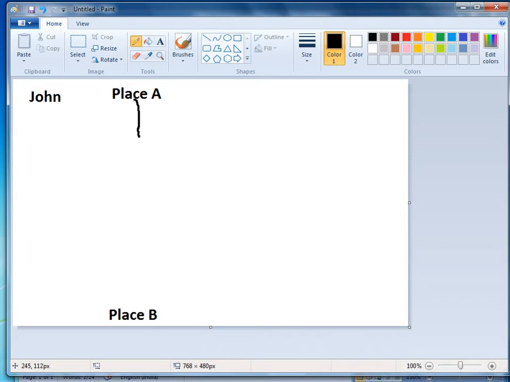After some time, he was thirsty, but unfortunately he forgot his water bottle. So he went to the nearest shop for the water bottle. Let me mark it in blue.